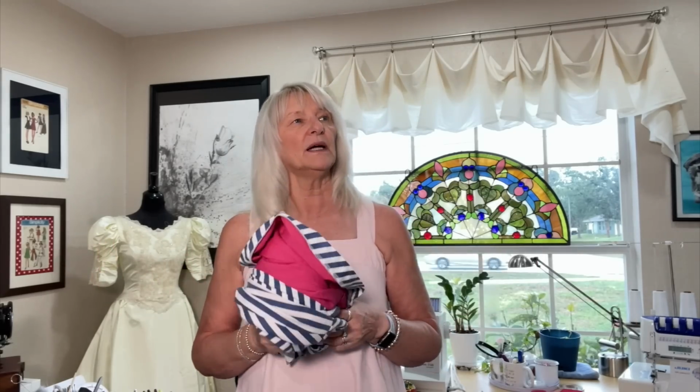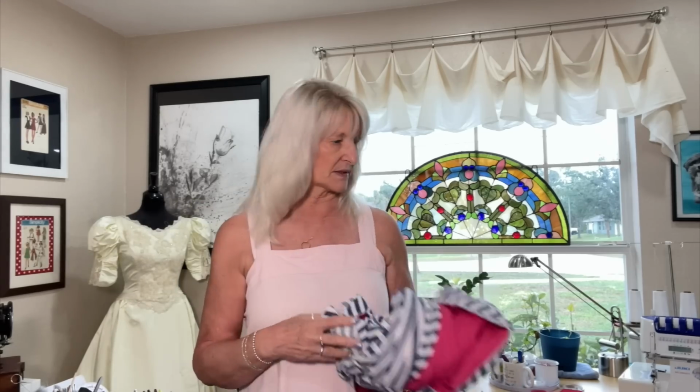I probably would have worked with it some more to get it to fit if I had really been committed to it. And I was. I mean, clearly, I'd tried all those things. But you know what? It's not worth it. It's not worth it because of the quality of the fabric. And it was just a working muslin. So into the trash it went, and it will stay. And that's sad because it's a beautiful dress.